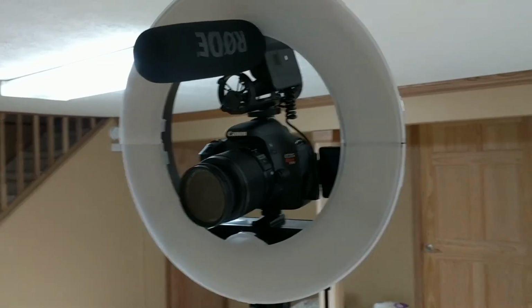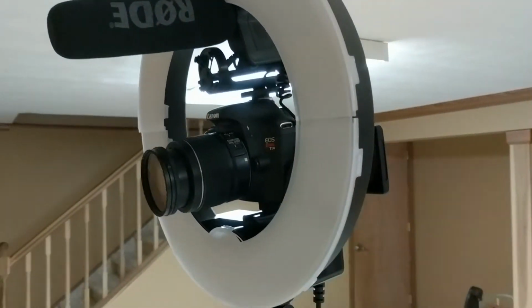I actually have some ceiling lights here. I have that extra LED that would shine on the back of this so you get 3-point lighting. So this by itself is not going to work because you see the shadows here from the lights, but I'm intentionally doing that for this video. So you'll need more than just this to get the best quality video that you can get. That being said, this is not bad.